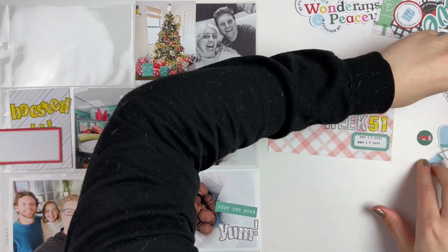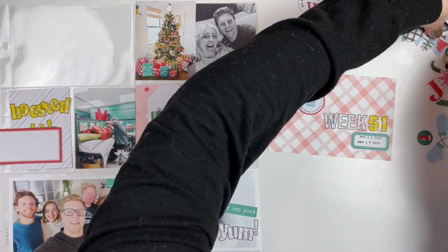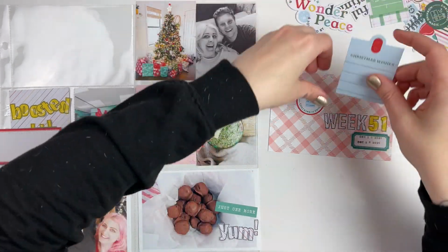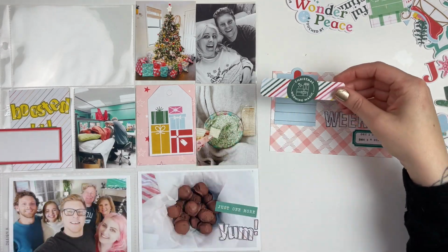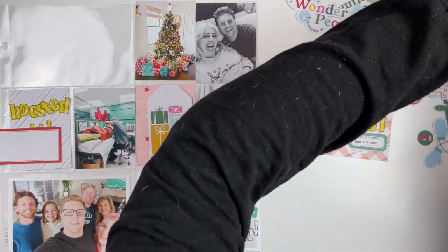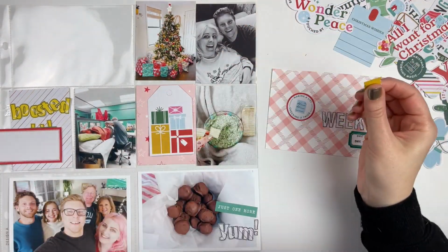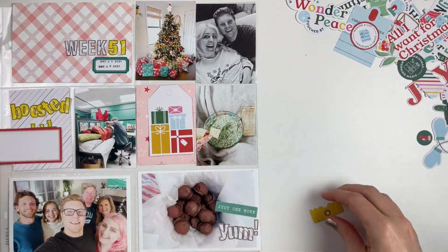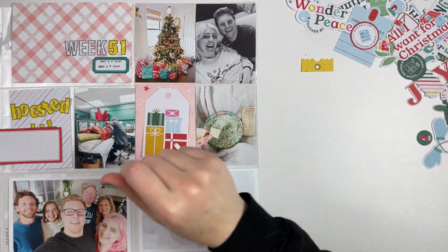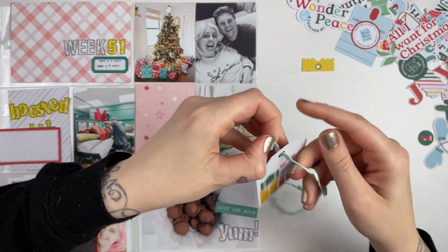One thing, the first 3x4 card is actually of Will tattooing my mom. She had a day off on Tuesday, I think. So we went to the tattoo shop that he works at, and he tattooed her. If you didn't know, because I don't think a lot of my patrons knew how tattooed my mom is, we're a very tattoo enthusiast type family. She has a lot of tattoos, and she's been tattooed by Will several times. We went there and had lunch together, and then he tattooed her, and we made a whole day out of it. That was really fun.